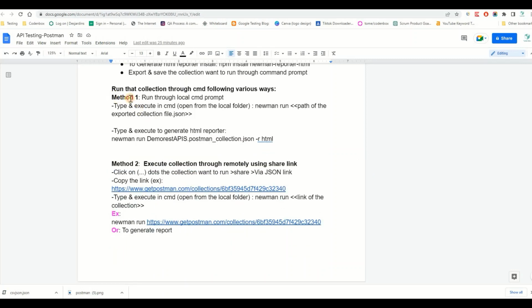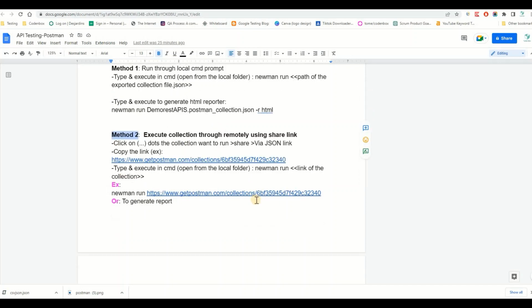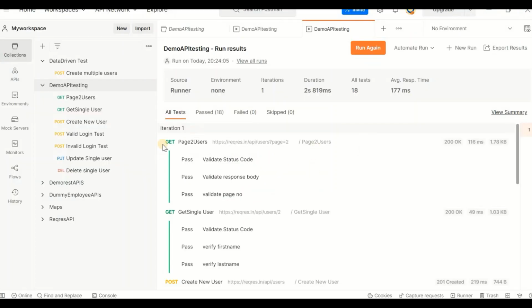Now this was the first method, where you have to export your collection file to your own local machine. Now what if you want to run your collection remotely, from a different place? Because here is the thing, the project you created in your account didn't save on your local machine.